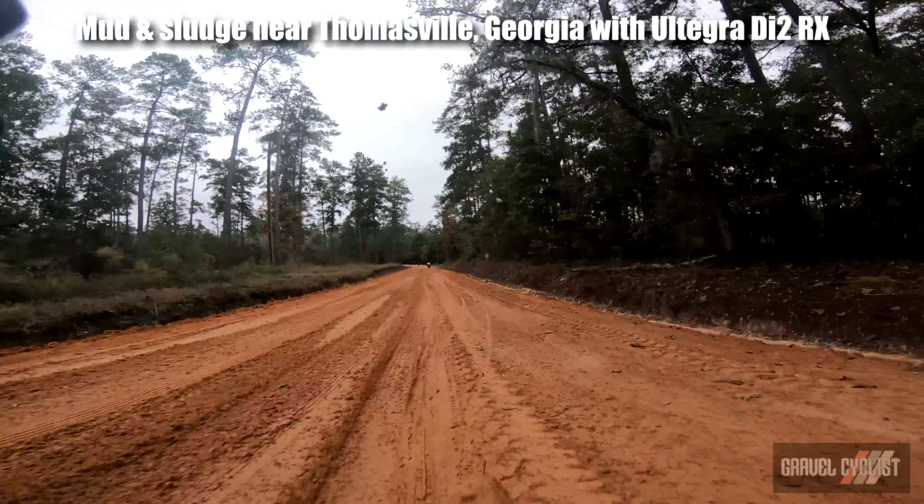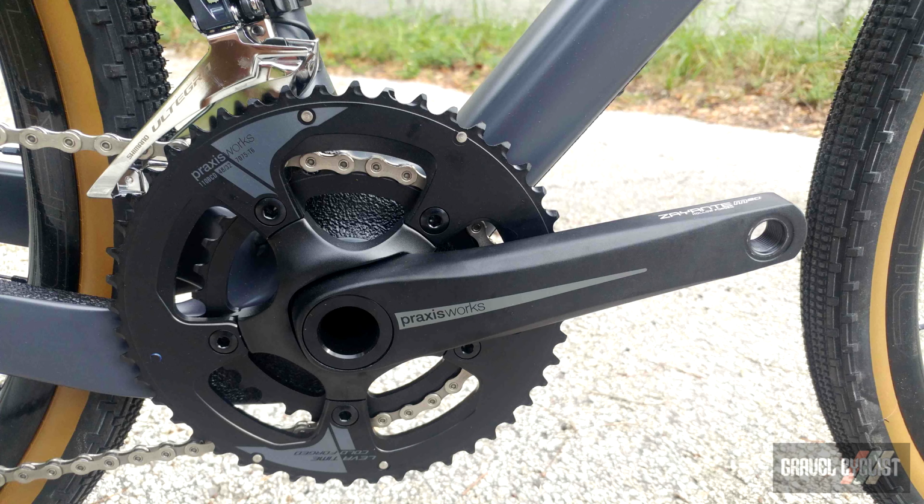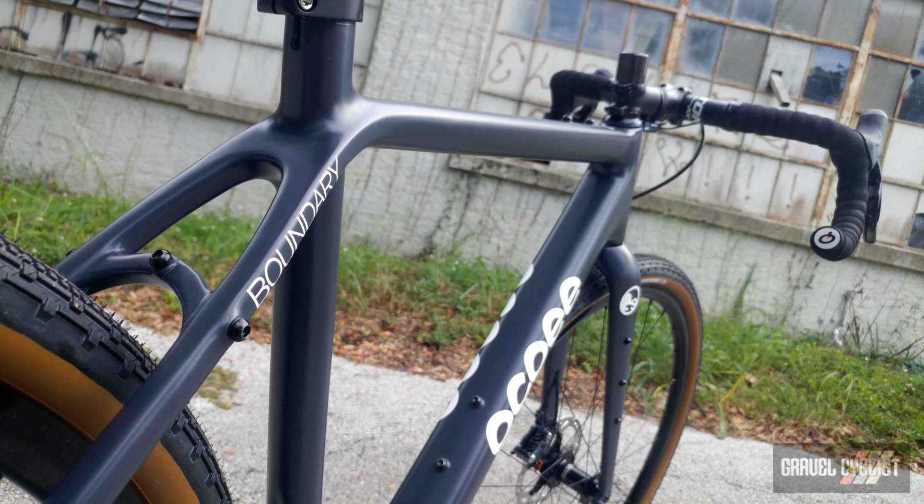Ocoee have done their homework with the gearing on this bike. They've set up the Boundary with the excellent Praxis INT crankset with 48/32 chain rings paired to an 11-34 cassette. This bike will clear a 52/36 2x crankset.